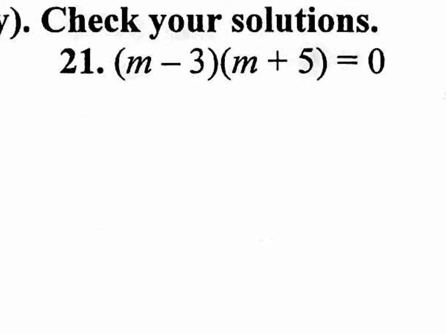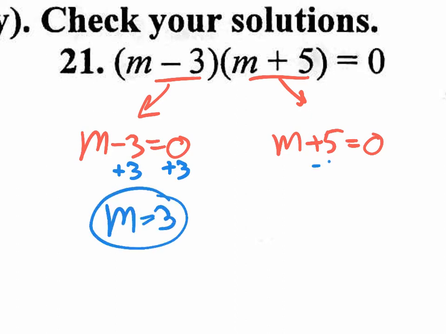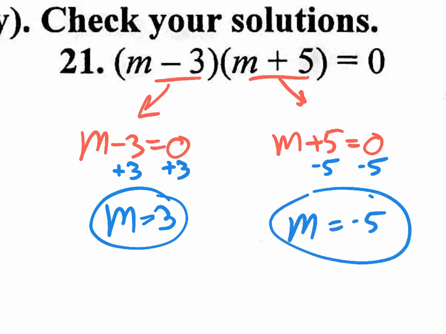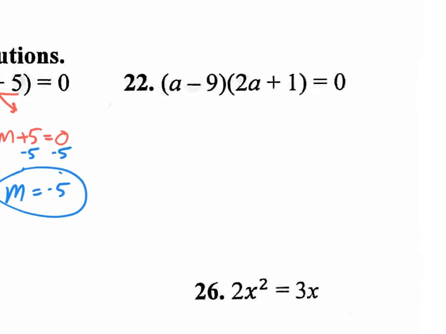Okay, we're doing this work in our head, but even though you could do it in your head, I want you to show your work. So what do I mean by show your work? Let's use the zero product property. Take this guy, write it over here, set it equal to 0. Take that guy, write it over here, set it equal to 0. So M minus 3 equals 0. M plus 5 equals 0. Show your work. Plus 3, M equals 3. There's one answer. Minus 5, minus 5, M equals negative 5. That's your other answer. So these are very simple. 22, is that easy? Yeah, you just split them, set them each equal to 0.